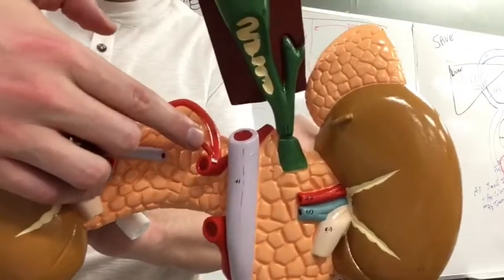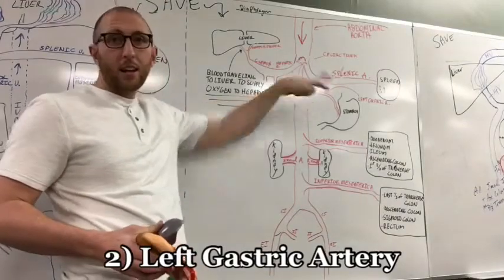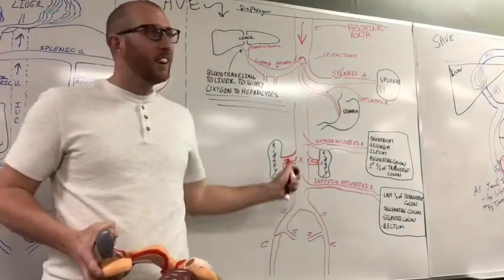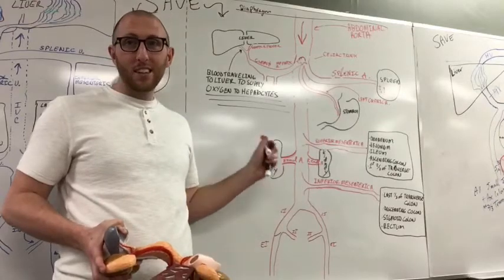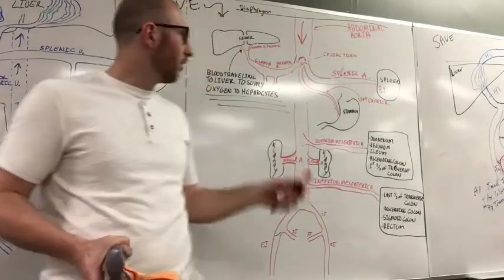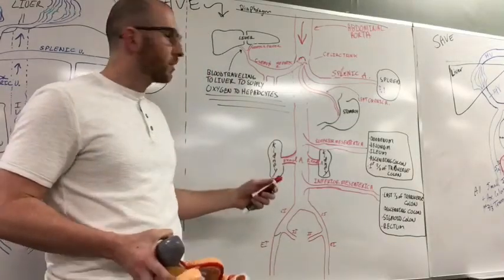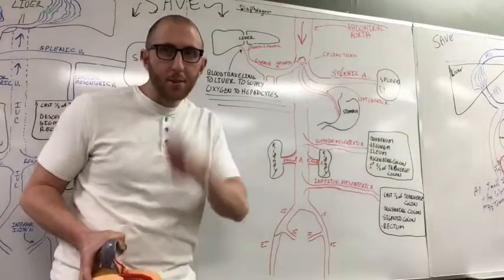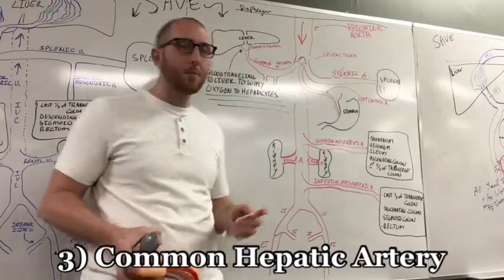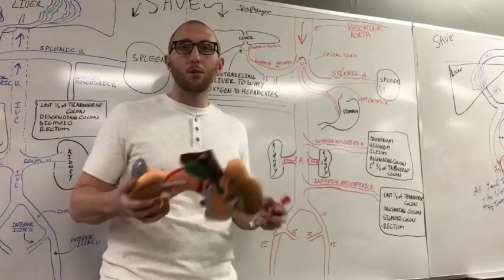You'll see a smaller structure here. And this smaller structure is the left gastric artery. Left going to the stomach. There's a right gastric. And in fact, there's probably 15, 20 more arteries in this area. But I'm just doing the ones that are on the board right now in this video. Comment if you want another video on all of them. And I'll do a separate video very inclusive of all the arteries. But the third thing that branches off the celiac trunk is the common hepatic artery. Common hepatic artery is going up to the liver and supplying the liver with oxygenated blood.